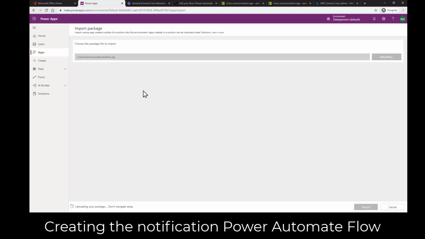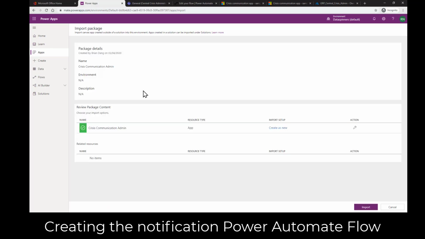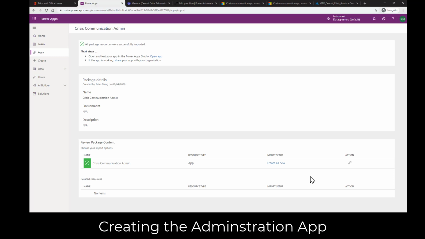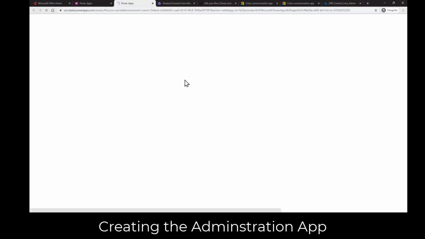And so any connections that are required, it's going to tell us about it in a moment. So it's usually pretty straightforward, as we saw before. So it just says create as new, which is fine, and I'm going to click import on that. So once this is actually imported, what we'll have to do is the same as before. We'll have to delete the SharePoint lists and put them back in again. But as we saw before, what you'll find this time round is it'll be a bit more straightforward. So I'm going to go to Open App in there.